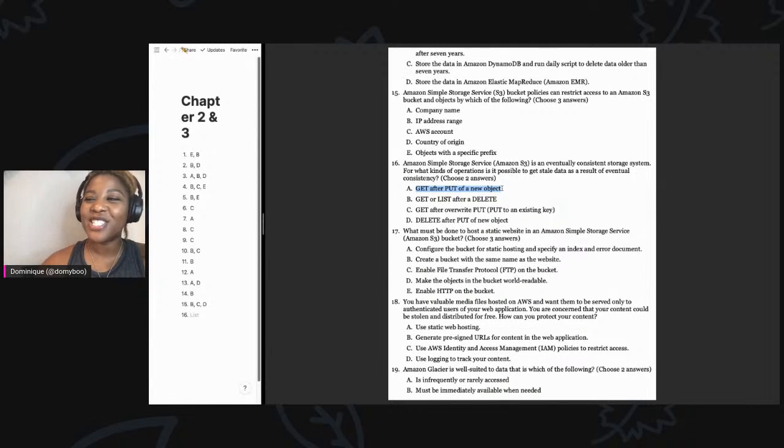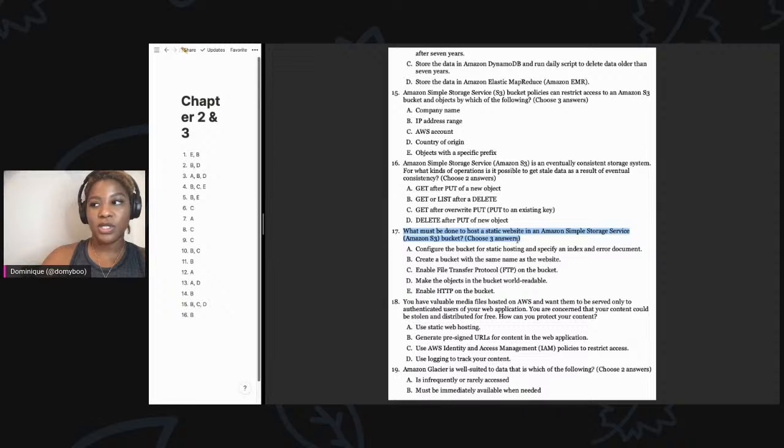Because it's a new object, I'm trying to remember, is that automatic? We said it's eventually consistent, which means it's delayed. Get or list after a delete. I want to go with B, simply because after you make a change to an object, I'm gonna go with B. I don't know why. There's something that's saying a new object is not going to be eventually consistent. That's pretty consistent, really.